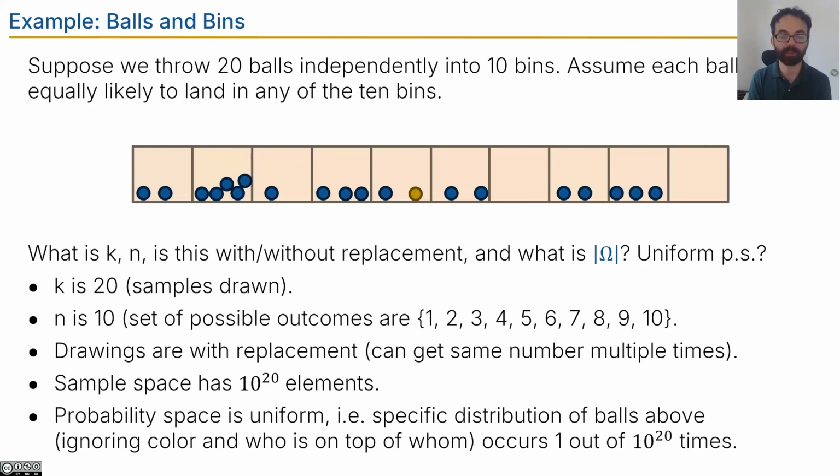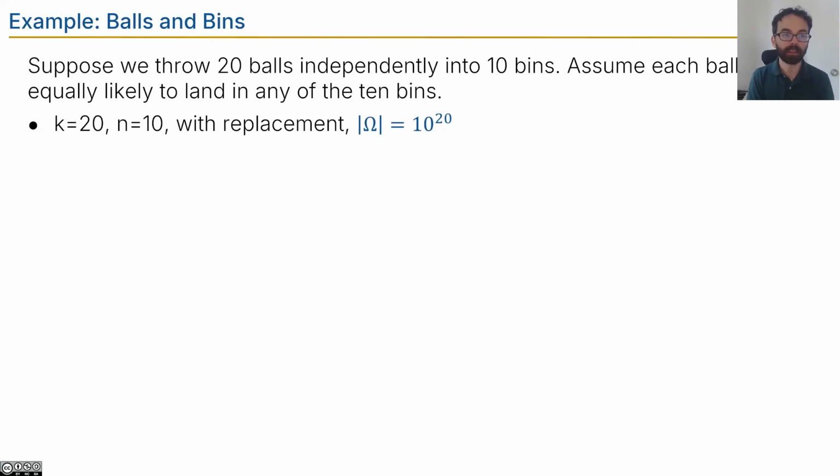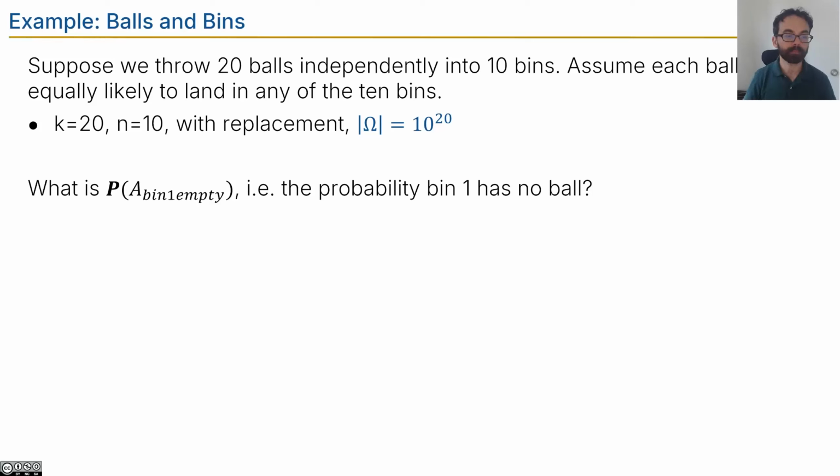Okay, so that's the balls and bins problem. So let's try and do some reasoning on this. Now I'm going to put the size of the sample space in a slightly blue color, for those of you who can see the color blue, and that will help a little bit in keeping track of arguments in a bit. So a question we might ask ourselves is, what is the probability that the first bin is empty? So that the question is, what's the probability that this first bin just has no ball in it? How do I do that?